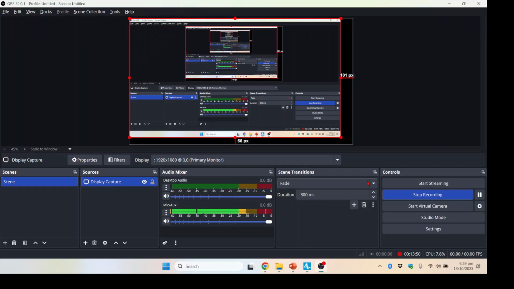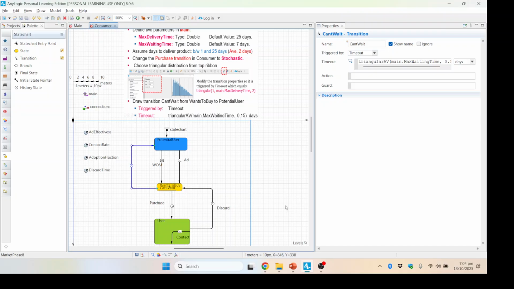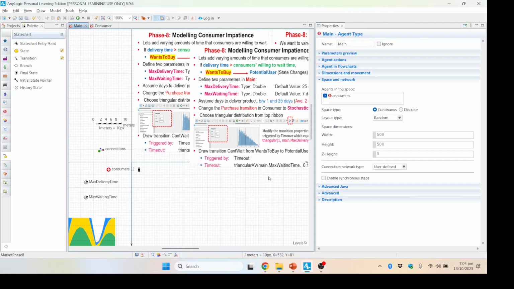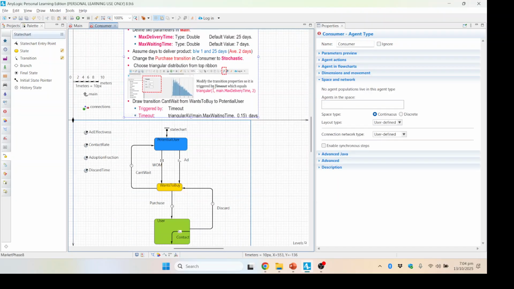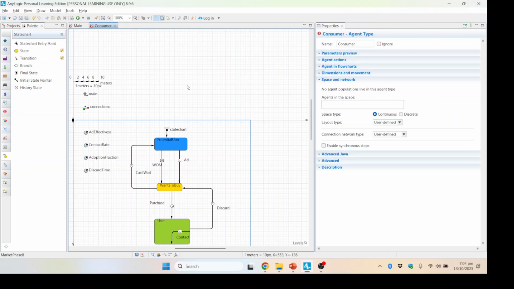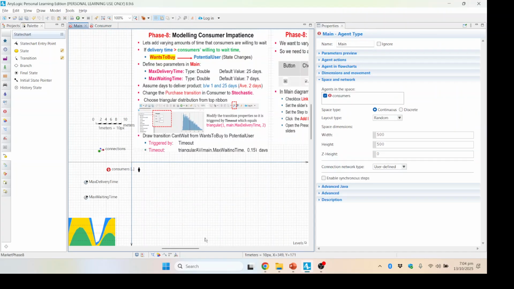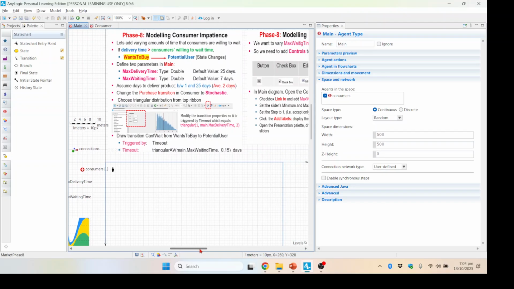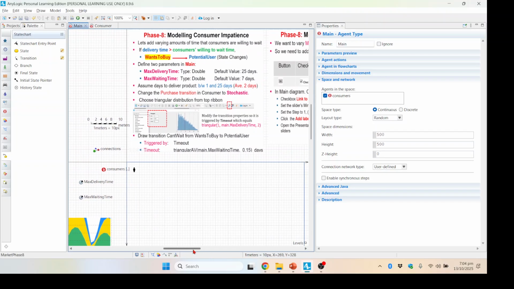Okay, now we have added these two transitions, and just for the beautification purpose, we are done with our consumer diagram, and we'll go back to the main diagram now. Sorry, I have to delete it from here. Now I'll go back to my main diagram, and you see that we have done these steps.